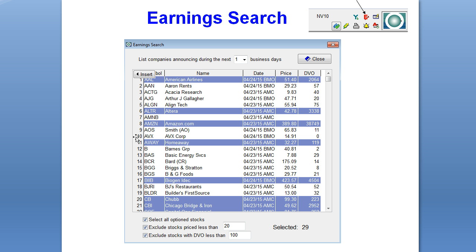All right, let's go to the other way. Now, this is going to get you a list of stocks, although you're going to have to scan each matrix one by one to see what the skew is.